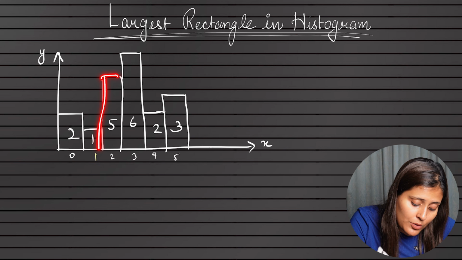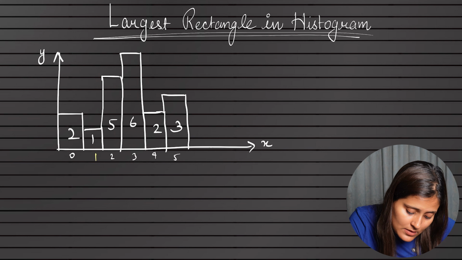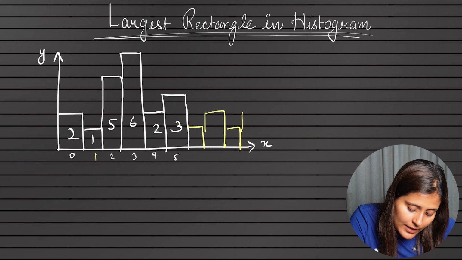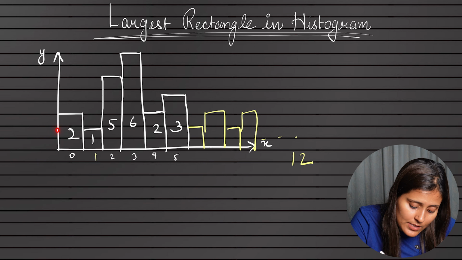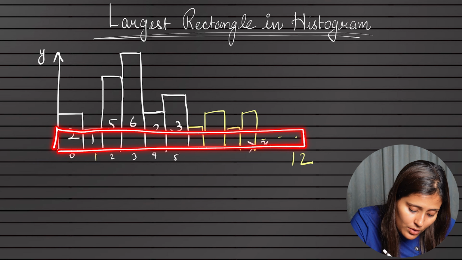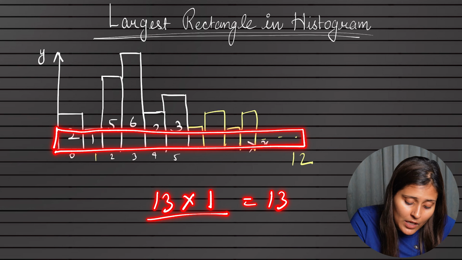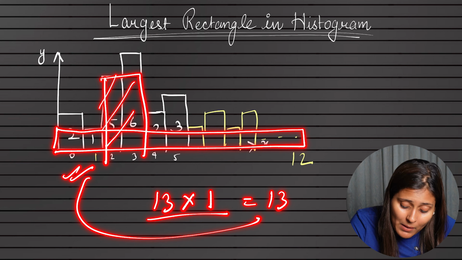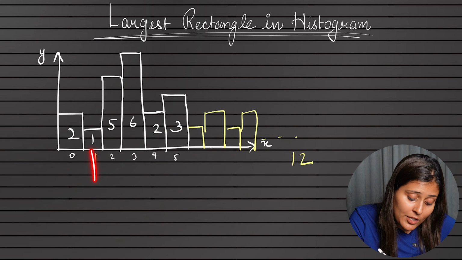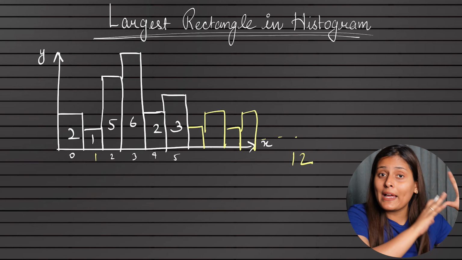So till now, let's suppose the area is 10, correct? Or let's say the sizes are 1, again 2, again 1, again 2 and so on, for let's suppose 12 sizes. So definitely this one will give us 0 to 12, means 13 width into 1 means 13 area, but 5 and 6 was only giving me 10 area, no? So this one can help me give the maximum area as well. So this one we cannot ignore as we were ignoring in container with most water, correct? So hence two-pointer we can apply there.